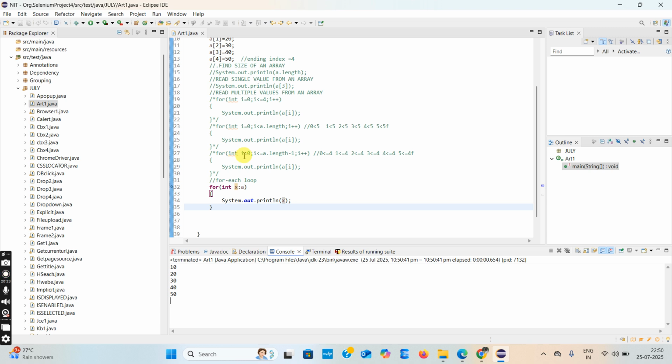So see this. For loop contains three things here. First of all, i equal to 0 means it is the initialization. Next, i less than or equal to length minus 1 means it is the condition. Next, i plus plus means it is the increment or decrement. Okay. So this is the single dimensional array. So we will discuss the multi-dimensional array in the next class. Okay. Thank you.